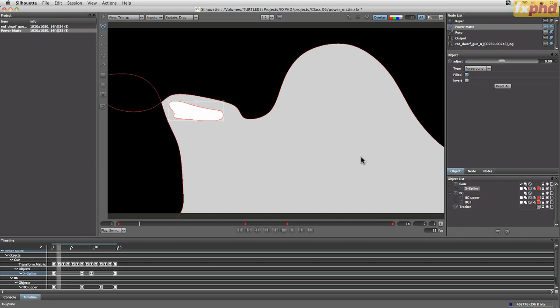And the grey stuff here, which is the big stuff here, is areas that we've told Silhouette to go and figure out itself. And this is what the power matte is actually doing, it's looking at the areas we've defined as white and the areas we've defined as black to figure out how it processes out this grey stuff here. And the more grey we have, the longer it takes to process. So by filling in lots of information here, we can actually speed up our processing times there.